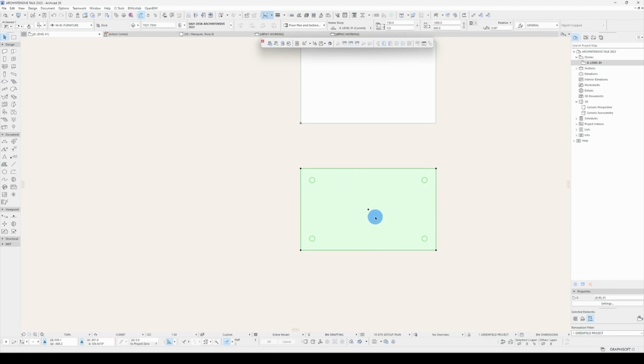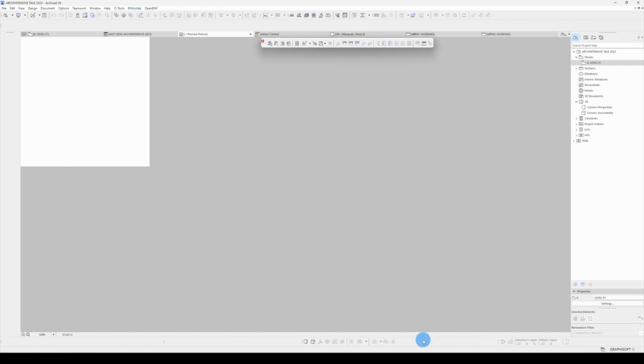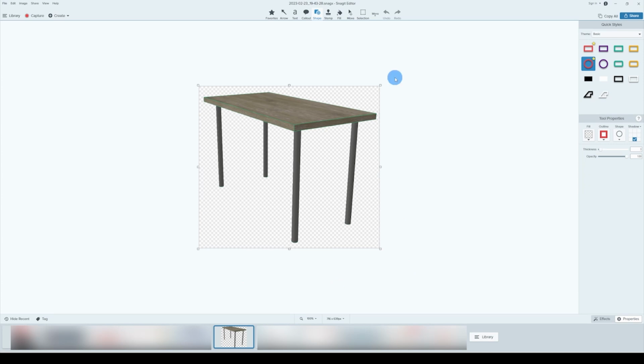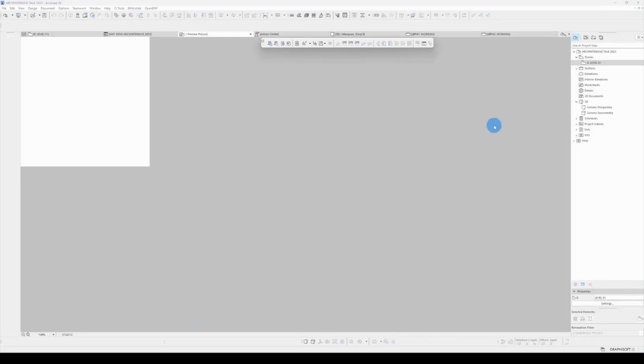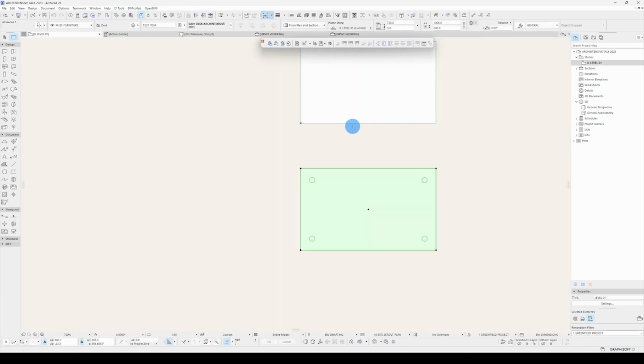So what I will do is, with the object selected, I'll open it for editing. When I do that, it will open up the object dialog, as you can see here. And down the buttons, down near the bottom, there's one called Preview Picture. When I click on it, I'll open a window like this. Now, I've previously taken a snapshot of my 3D image. I use Snagit. Windows will have an inbuilt snippet tool that you can use, and Apple's have their own screen capture tool as well. So you just paste your image from the clipboard. So save that down, and there I go.